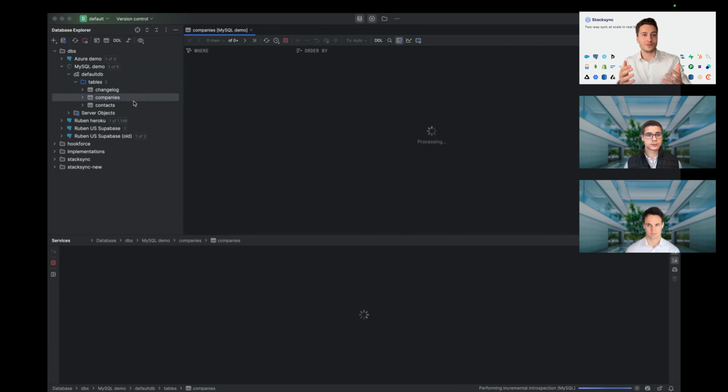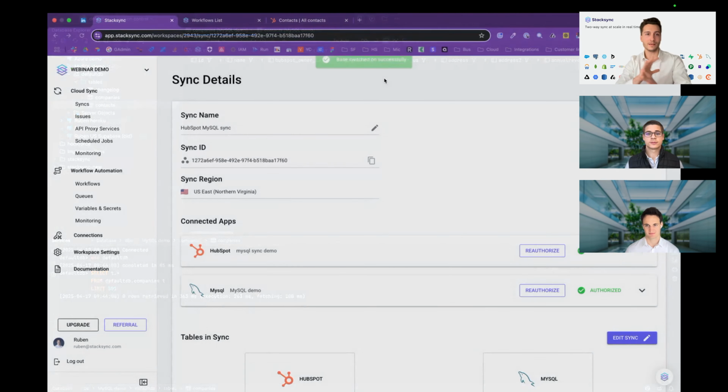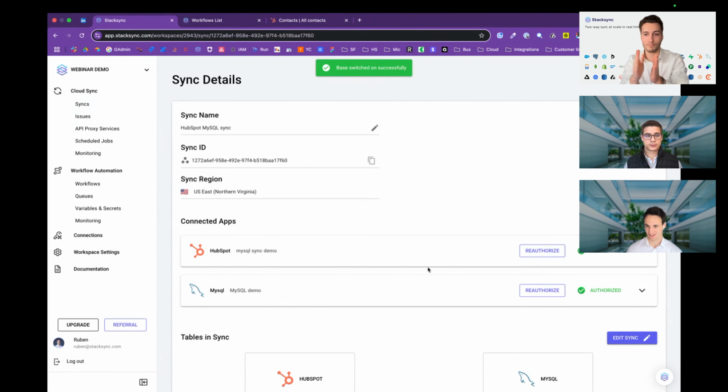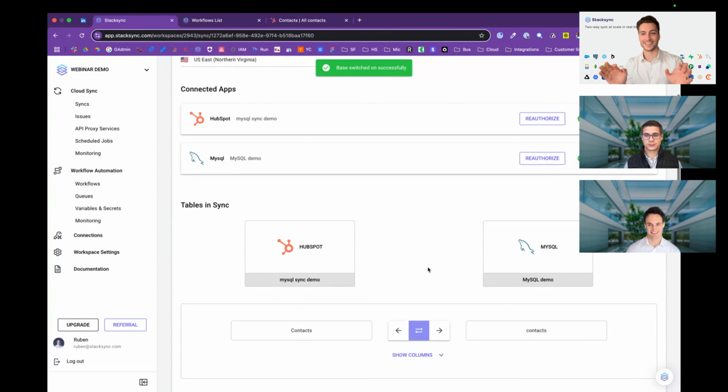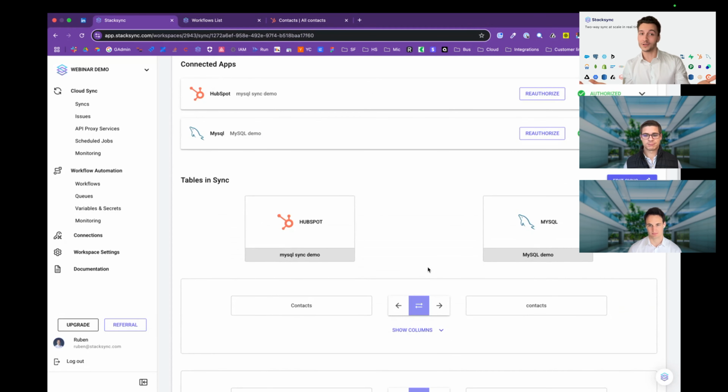No custom code, no engineer time, no platform headaches, nothing. No certification. Right, no certifications, nothing. Just a bunch of clicks here and there, and everything is set up. It's secure, it's scalable, and I think we're ready to move on to the next step.